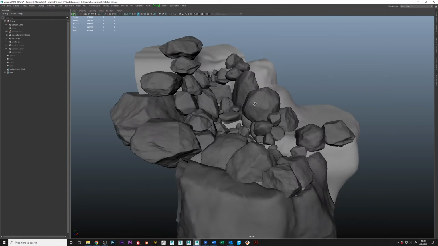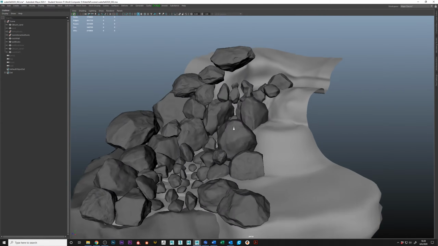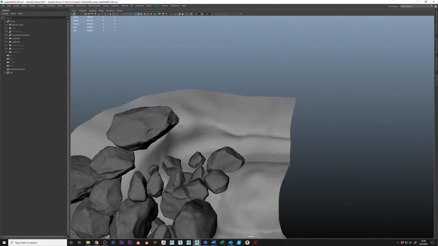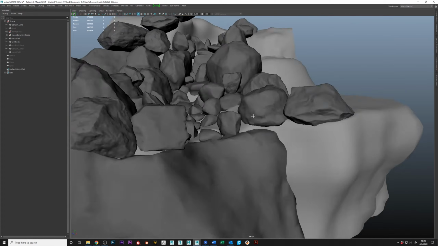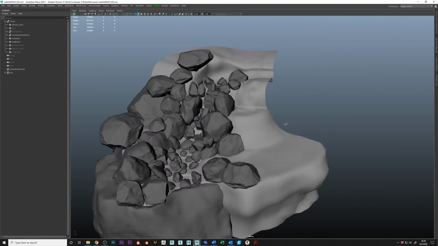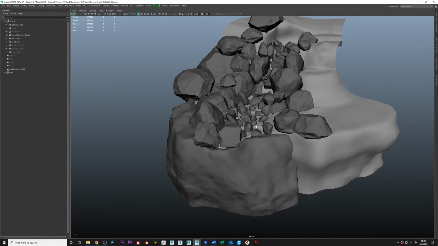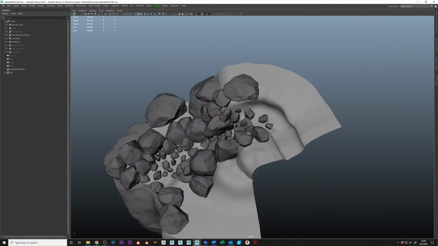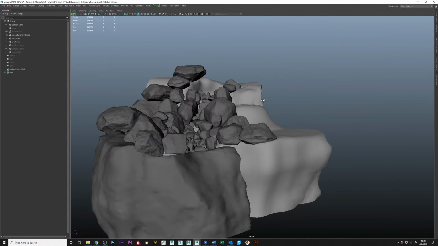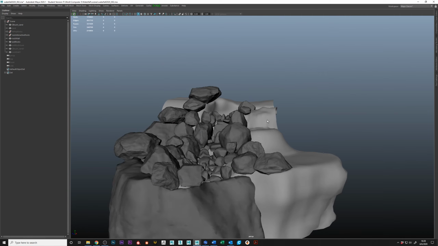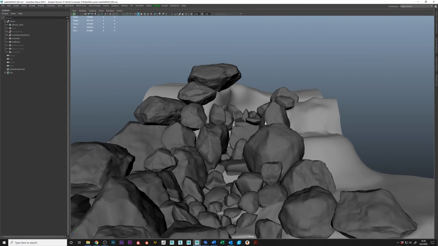Okay, so what I have here is a little waterfall set. Water is going to flow out of this little river here and then cascade down these rocks and then eventually pour off the end here. So it's like a multi-layered waterfall. It's a small little set. Obviously, I could extend the geometry as far as I want. Eventually I'll probably put vegetation and what have you in here.